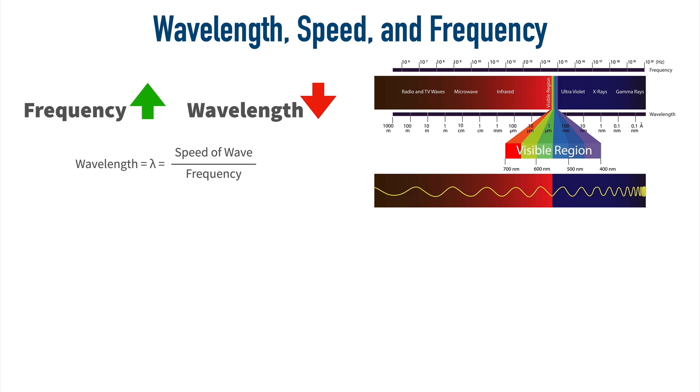And there's an inverse relationship between frequency and wavelength. As frequency goes up, the wavelength goes down. In fact, here's the formula. It says that the wavelength, which is often written as the Greek letter lambda, lambda equals the speed of the wave divided by the frequency. And when we're talking about radio waves, which is a type of electromagnetic wave, we assume that the speed of the wave is approximately the speed of light in a vacuum. After all, light is an electromagnetic wave. It just has a higher frequency than our Wi-Fi signals.